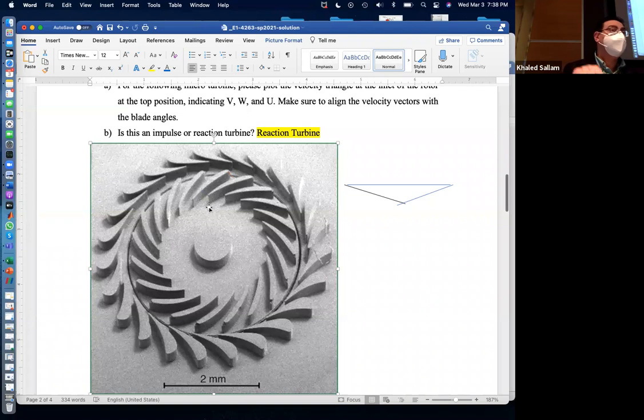So the flow, the absolute velocity V, is going to be an excellent problem for the final. I could tell you in the final, this turbine can also run as a compressor. Please plot for me the velocity triangle at the inlet and the exit of the rotor, for example. So you're going to make V1 like this, and U, you need to figure out by yourself. Should it turn counterclockwise or clockwise? And why?